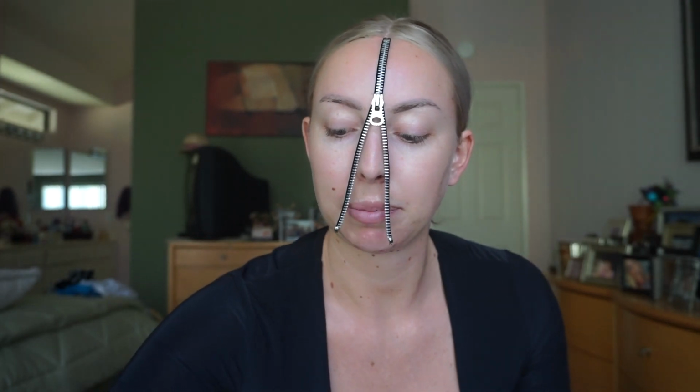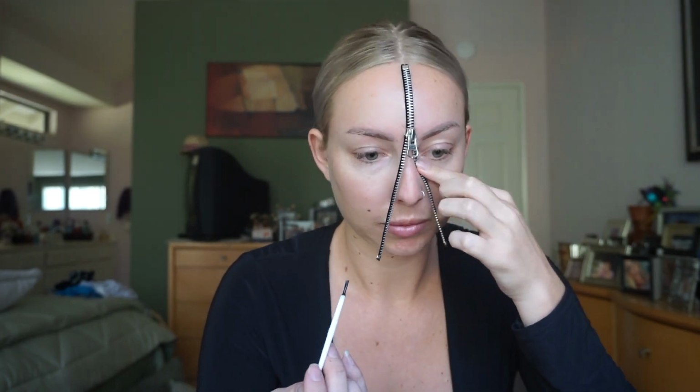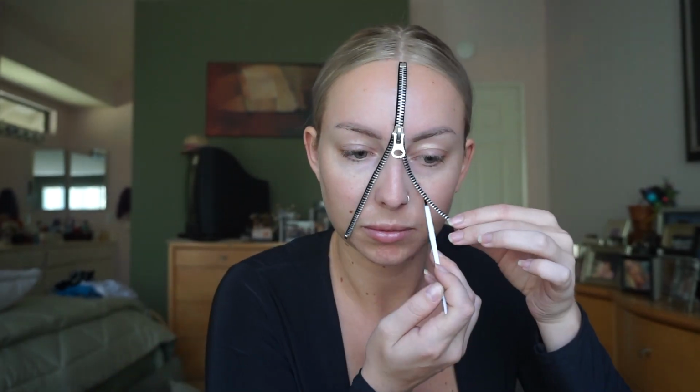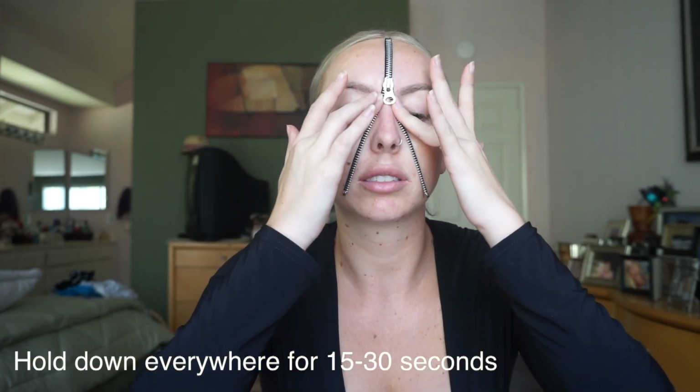Okay, now I'm gonna work on the left side of my face. Dipping back in with that glue. I'm just gonna try and follow the line here. You can kind of see where it's gonna sit on your face. Press it down for a few seconds. Make sure it's sticking on there good. I'm just gonna go in and hold it down for a few seconds to make sure everything's sticking.